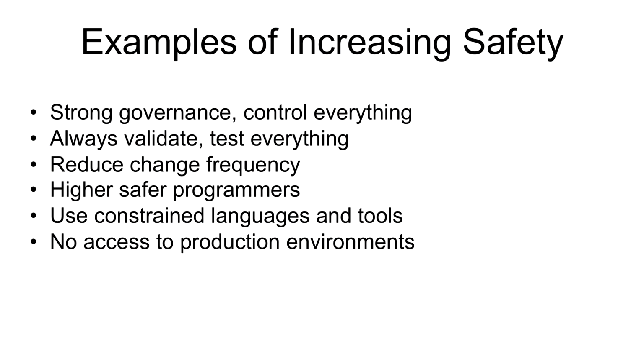So safety matters, right? So how do we increase safety? Well, we know. Strong governance, right? We want more control over the change that happens. We're going to control everything. We'll validate everything that everybody does. In runtime, in design time, we control who comes in the building and who goes out. We'll reduce the change frequency, ideally to 0, but if we must, maybe once a decade. We need programmers who are safer.